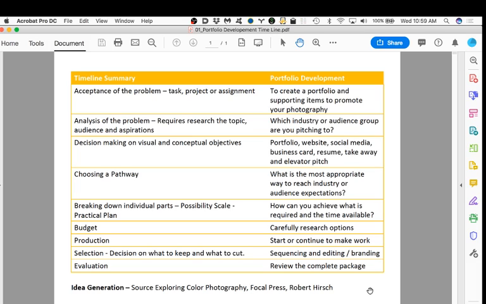When you look at doing all of this, a portfolio, website, social media, all that kind of stuff, it can just seem overwhelming. So you need to break this down into digestible chunks that you can actually take on. The first one we're going to go after here is the portfolio. I would say if you can get a killer portfolio put together, then your website is simply an extension of that. That makes your website easy. It also will give you direction for all your social media, and all of a sudden things are going to start to fall into place. But we need to pick one thing first, and so that's what we're going to do here.